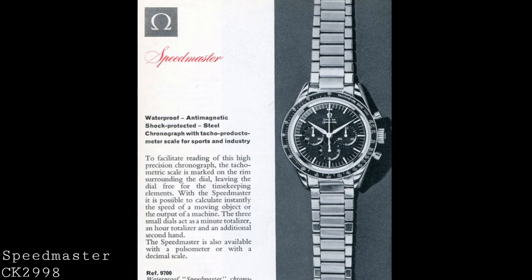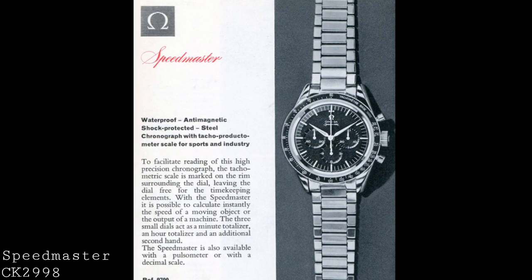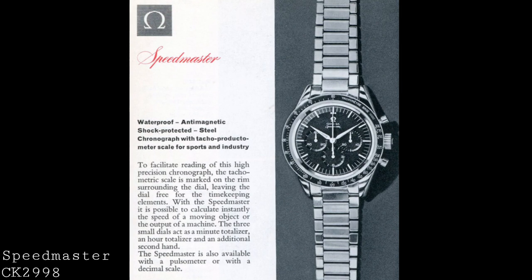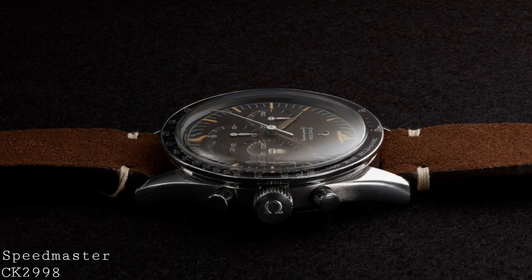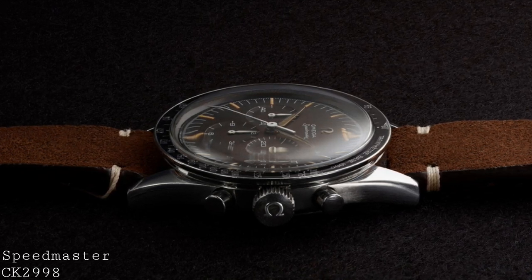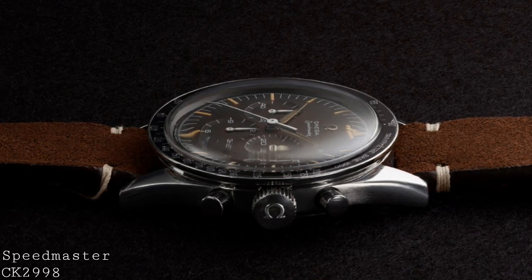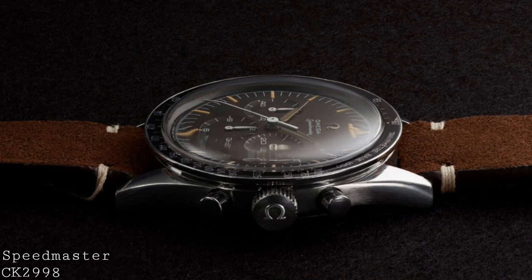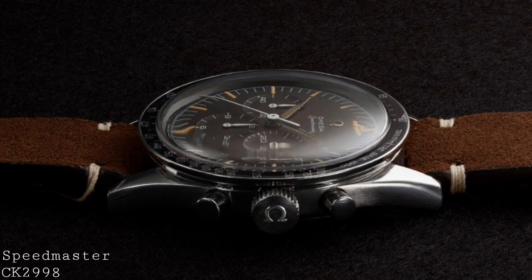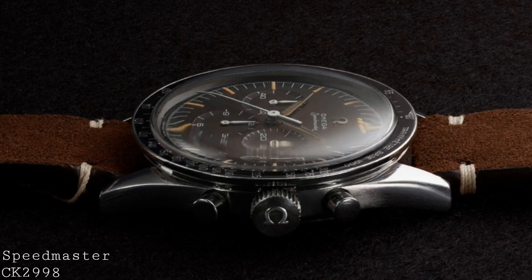The dial appears quite profoundly changed, primarily because of the use of hands. These hands came really with one style in this particular reference — alpha style hands. These were beautiful lance-style hands with a luminous centre and a polished metal surface. These were also mirrored on the sub-dials, which similarly featured alpha hands, although on some versions one does see straight hands, but these are generally later models. One other change was also the fact that the second hand came with, in some cases for military pilots, a luminous dot or pip on it, making it more easily used in the dark, though it's not believed the vast majority of these watches came with this adjustment.